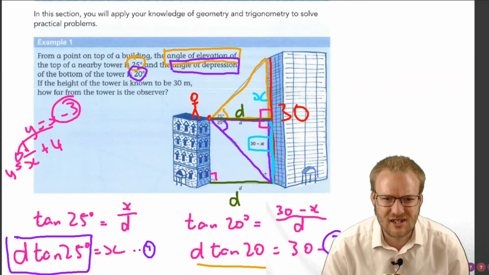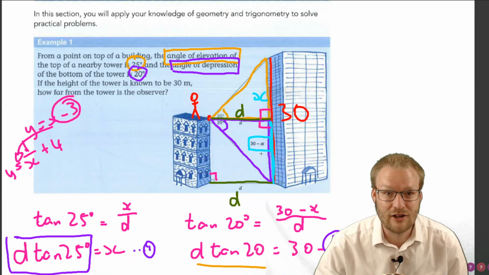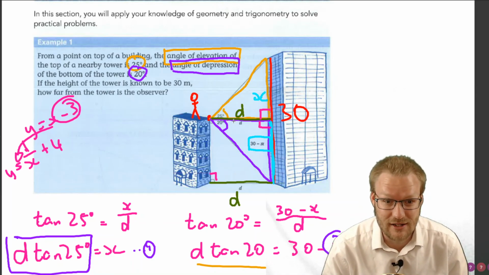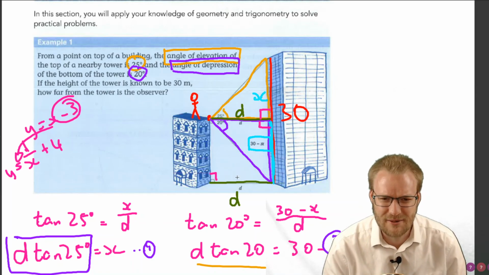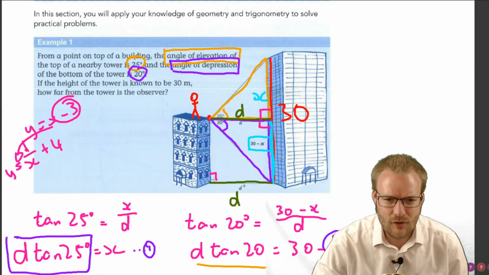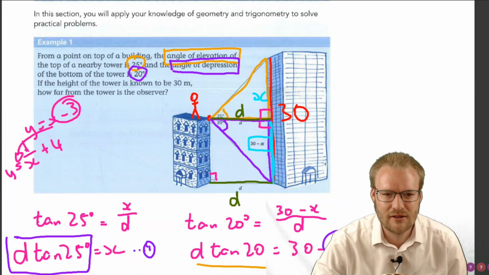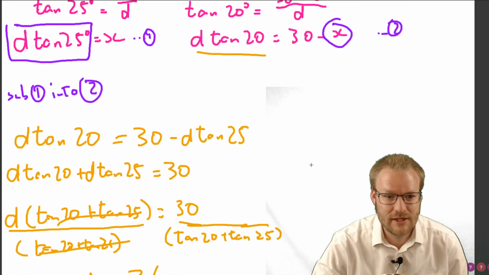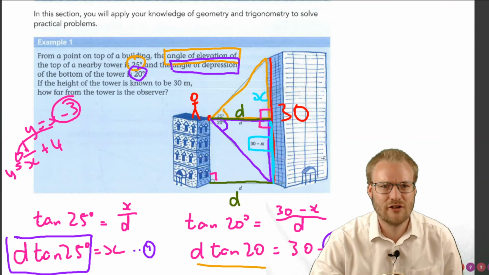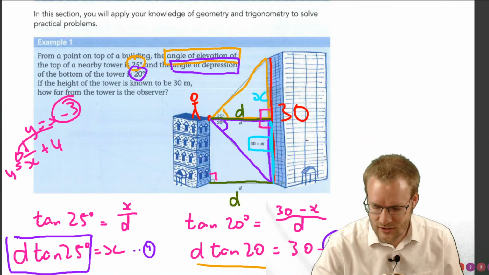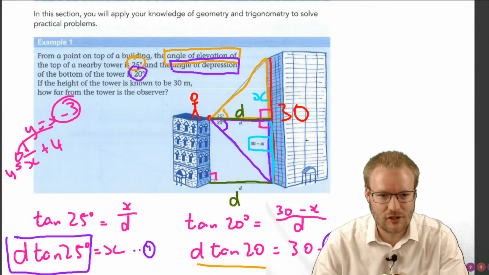Well, it's hard to tell really. I can't see from the scale myself. 20 degrees, does 30 make sense? I guess if it was like 3,000, that would seem weird. Or like 0.1, that would seem weird. Anyway, 36 meters. So there's how we might solve something like that. Hopefully that's useful and everything's clear now.